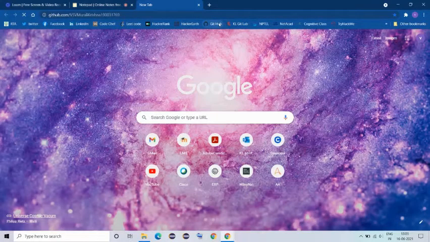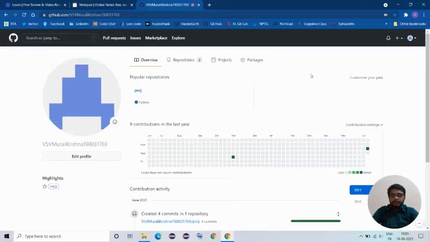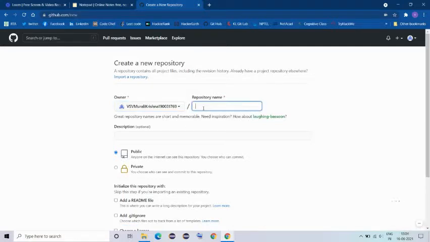Open your GitHub account. Create a repository. Name your repository as you wish. The naming is not that important.